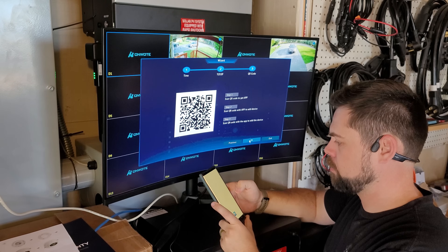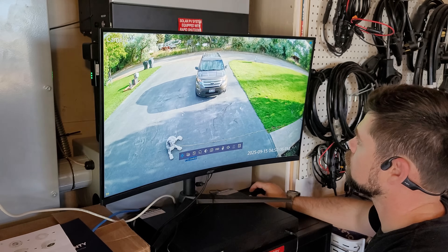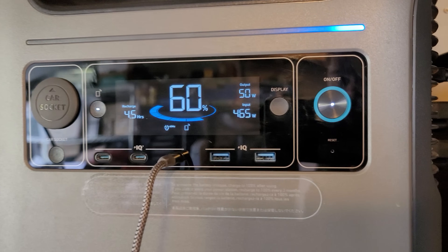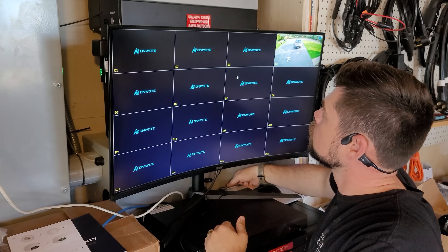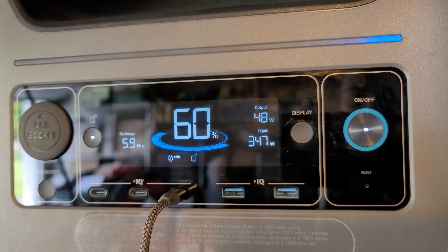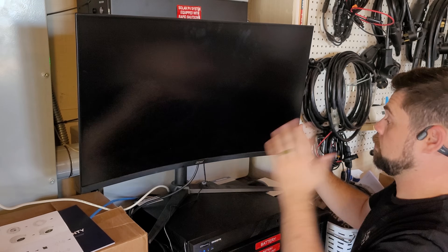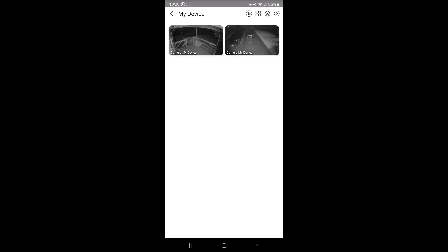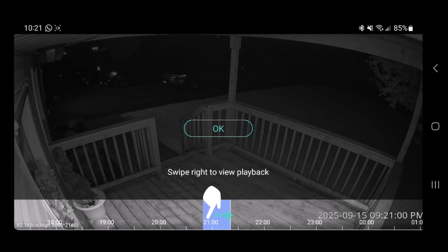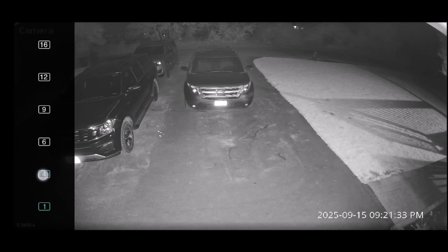The app was a little confusing at first so I dealt with that later, but I was absolutely amazed by the clarity of the cameras the very first time I saw them — I could truly see every detail. It was only using 50 watts to run the whole thing. It turns out it's only three or four watts per camera even though it's 4K HD quality. When I turned off the monitor it was using 25 watts just for the monitor, meaning the main controller is only using about 18 watts. Even at night I could clearly see everything outside — it lit up my entire driveway and front porch.